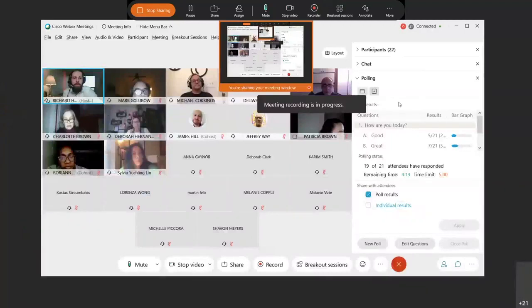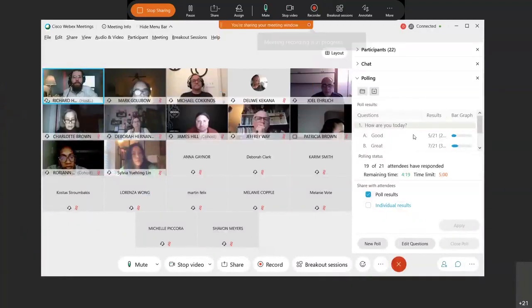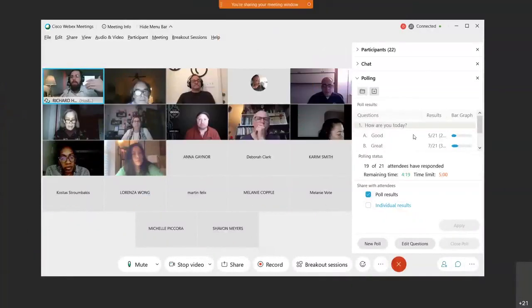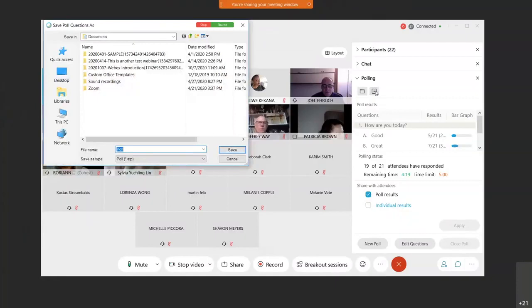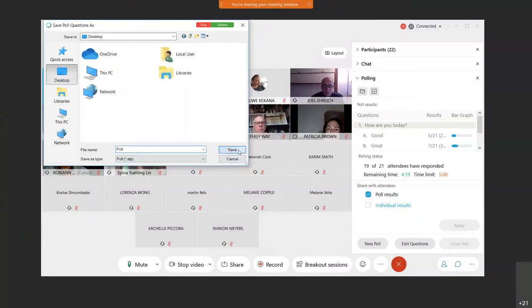Another option you have in the polling section here is, so say you've created a poll of 10 questions with multiple choice answers, and it's something you maybe will use more than once. You can choose this save option, and it'll put that file on your computer in this ATP format that Webex recognizes. Save it out there.